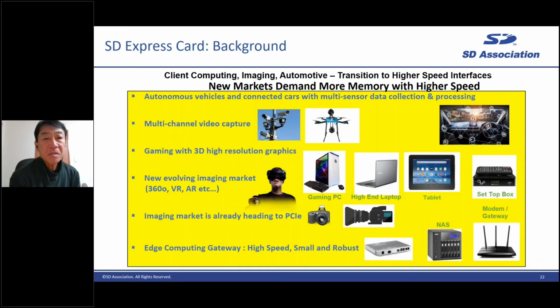Okay, so SD Express is specifically migrating to much higher data interaction by 5G or even other new applications like gaming or multi-channel recording by video capture. Even autonomous vehicles are shifting from UFS 3.1 to UFS 4.0, and 5, 6 are already regulated. So everything is moving forward and upwards for higher data interactions. So we, SDA, decided to shift from the conventional SD interface to PCIe to be adapted into this variety of new high-speed interactions, edge computing, and so on. Even client PCs, set-top boxes, and edge computing and interactions. Next page, please.